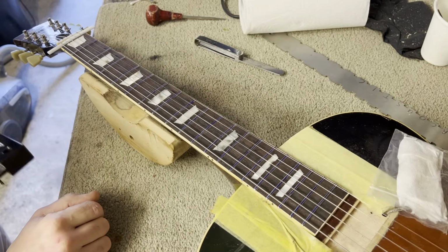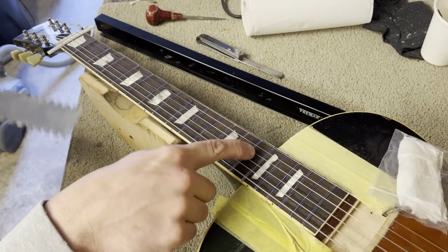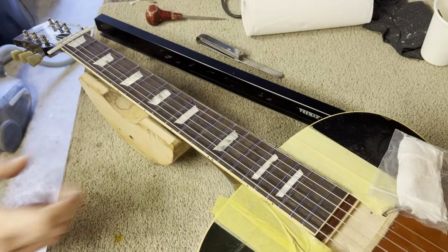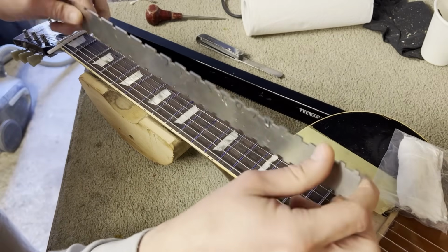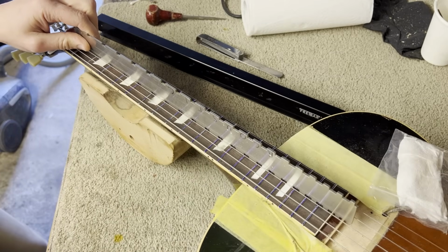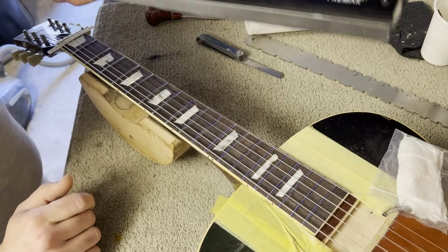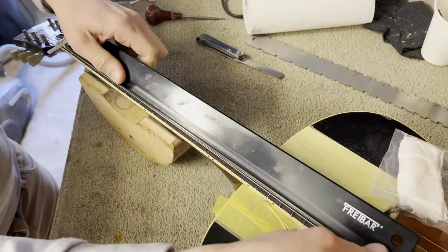So the reason why I want to do all of that is because there's just a little sort of choke out sort of buzz thing happening around here. The reason for that is funny non-linear things when under tension, and this is why Dan Erlewine created his jig, which I'd love to have. I just don't have the space or the means to purchase one. They are on the expensive side, and the closest thing that I can do is get one of these Stumac under fret bar sort of straight edges or whatever they call them, put the guitar under tension and then sand.